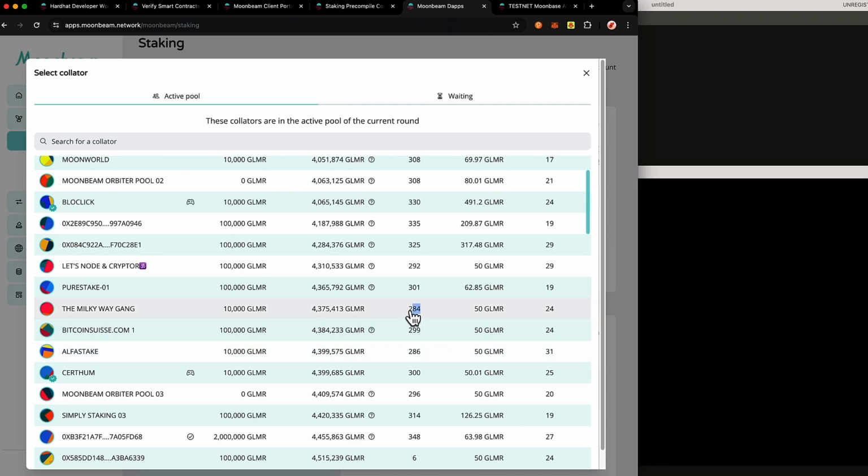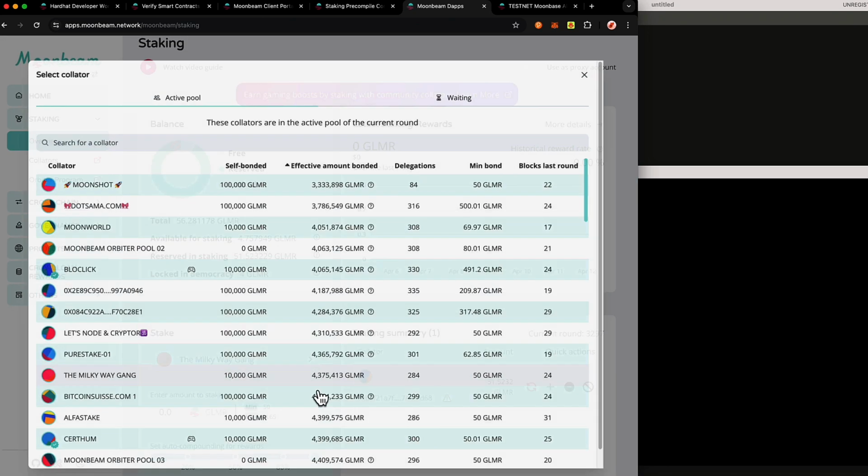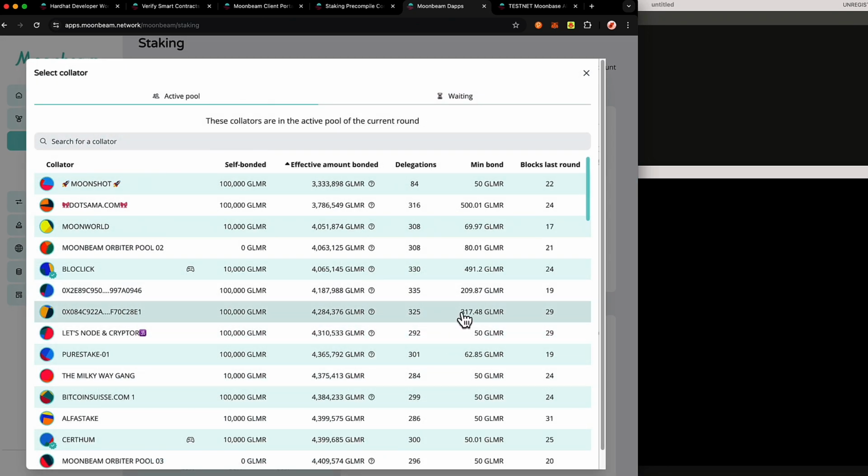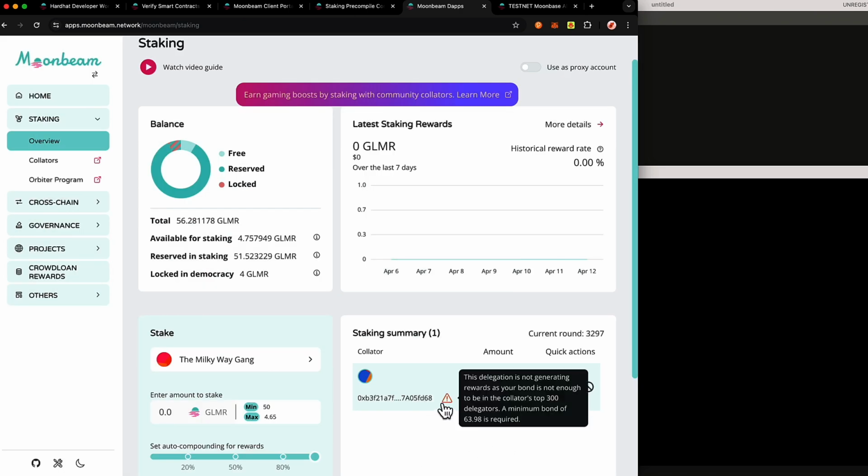So if you have less than 300, then the 50 limit can stay intact, but if you have more, then that limit starts to gradually creep upwards. And so as you'll see here, with my delegation here, I have only 51 GLMR, but that's not quite enough to be in the collator's top 300, and so I need a minimum here of 63.98, it looks like.